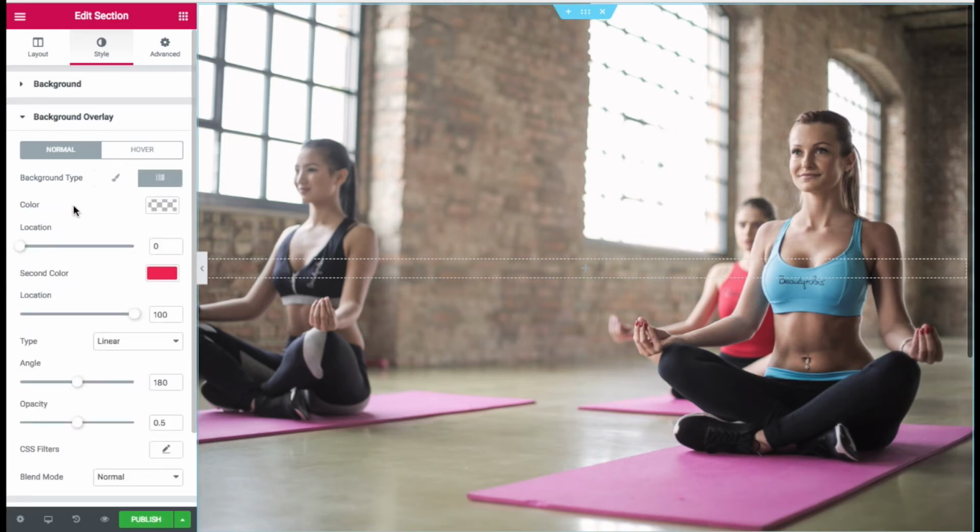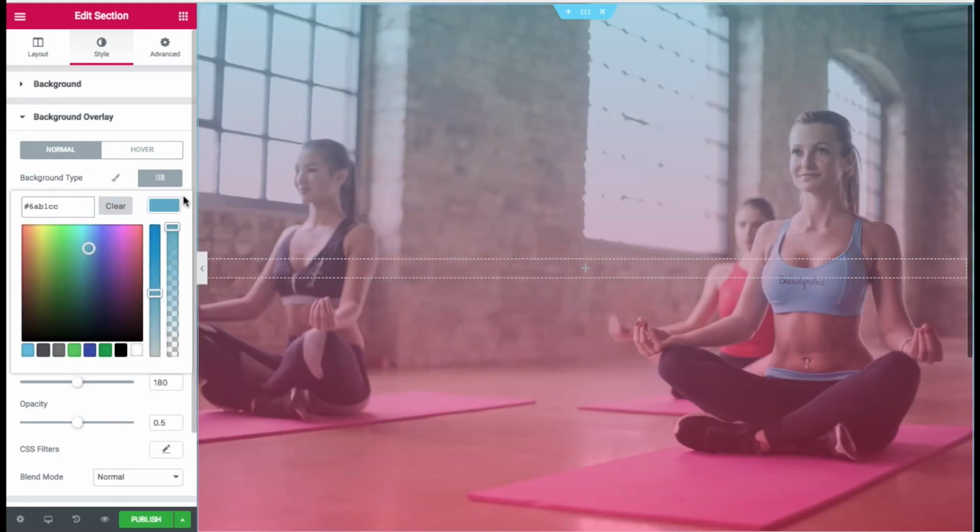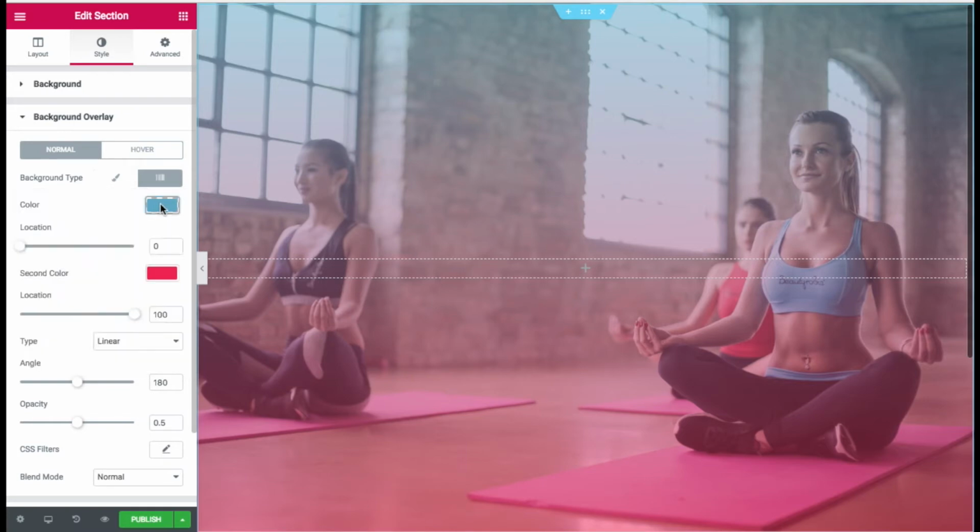My main color that I'm going to be using is this blue that she has on her sports bra, which I grabbed with a color picker. There are different tools that you can use for selecting these colors, but I use the one that I have on my computer by default. So this color pair is going to be this light blue, and my gradient is going to be only the blue.